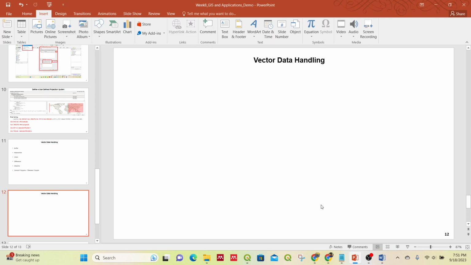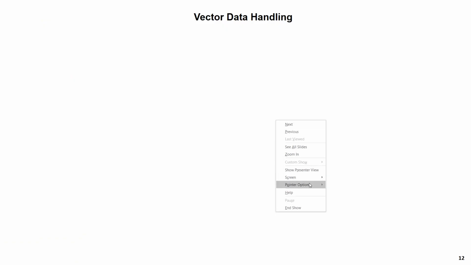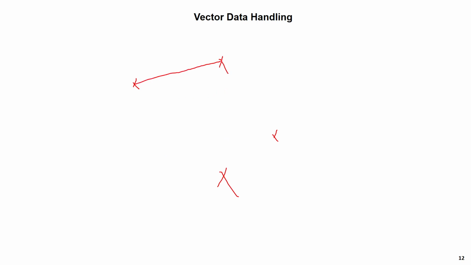So if you have station 1, station 2, station 3, then station 4. What we will do is connect everything by a triangle first. So this is one triangle and this is another triangle.